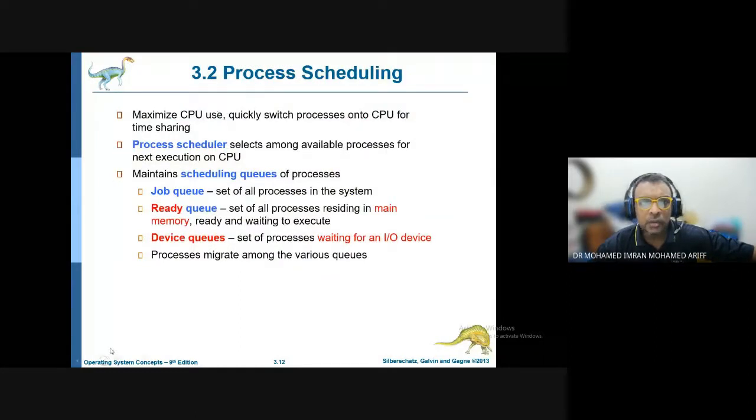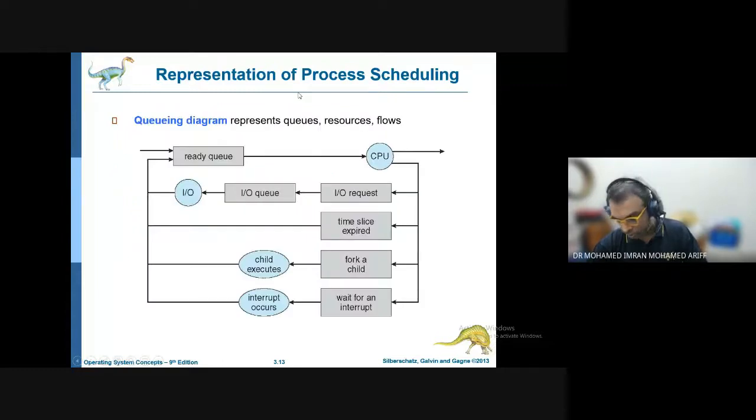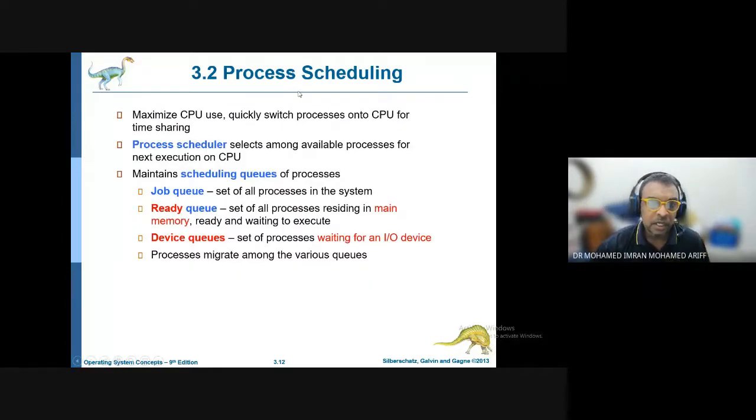Right. Next, we go into the process scheduling. In order for the process to be scheduled, you have to imagine the processes are now inside the memory, waiting to be brought into the processor. Always remember, the CPU can only take in one particular process. At any one given time, there can only be one process. So the remaining processes, which need to enter the CPU, will reside inside your memory, inside your RAM.